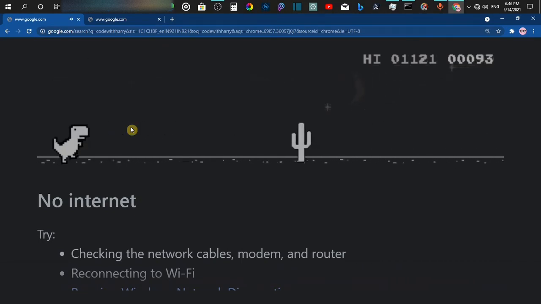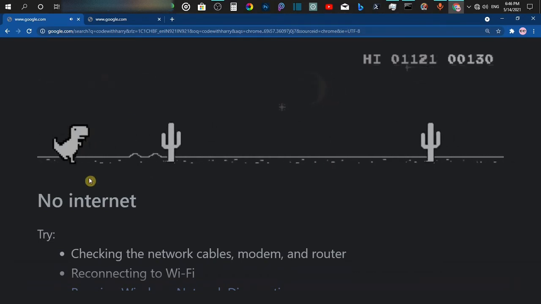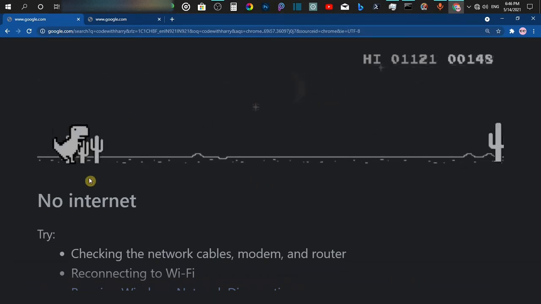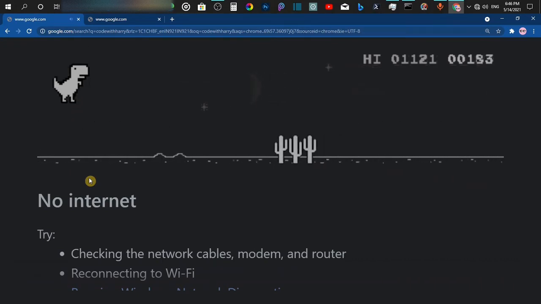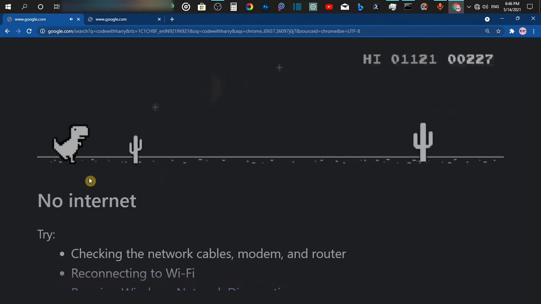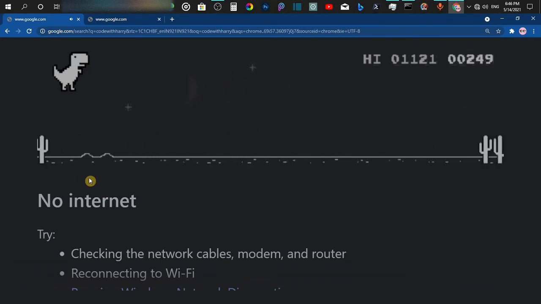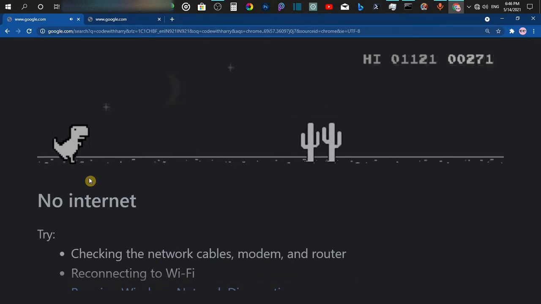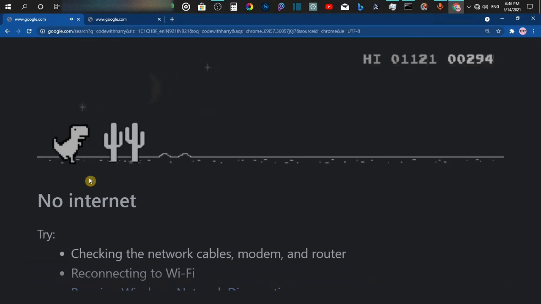See, you can also move this like this. Also you can do this for other kinds of websites, like Pac-Man and other websites.